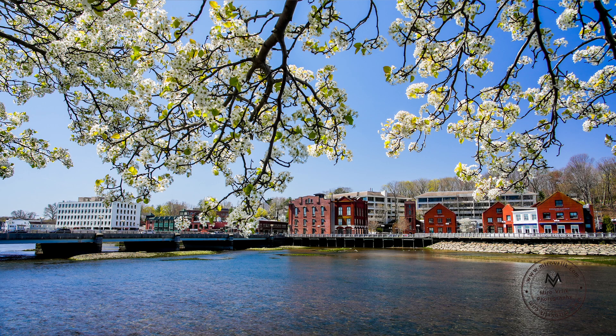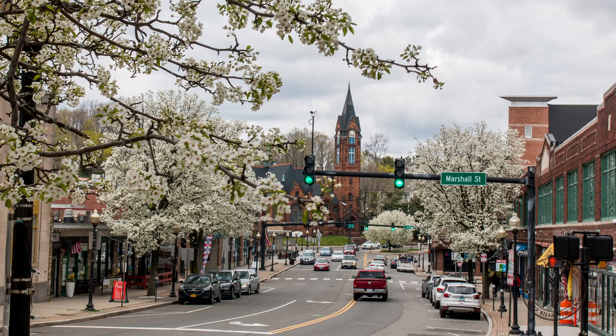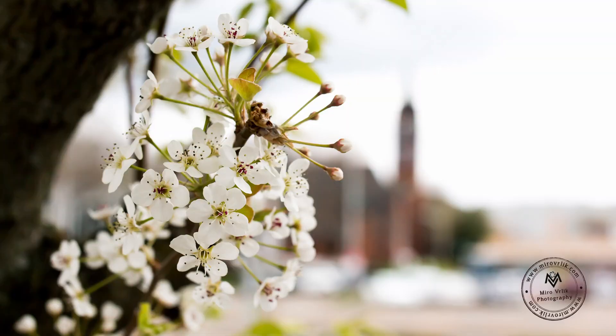Not this year but definitely for next year — I see many of my images from springtime are really good sellers. You don't have to concentrate only on flower pictures, but show your city and your town with blooming trees, because this is what people like. People like to see new life coming again, and everybody likes to see this nature miracle.